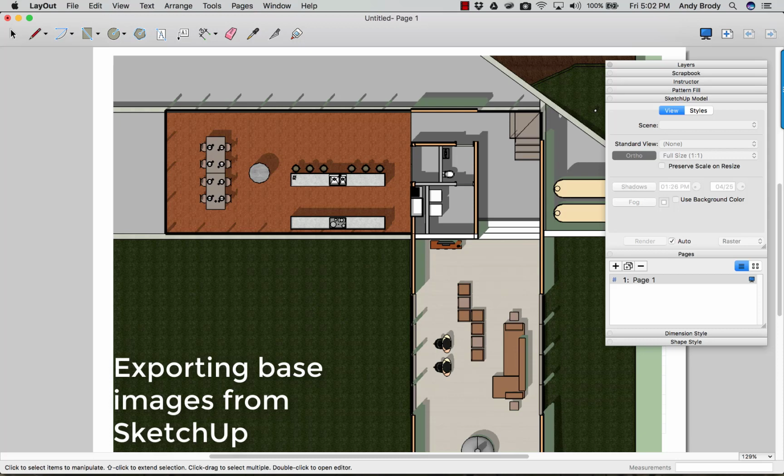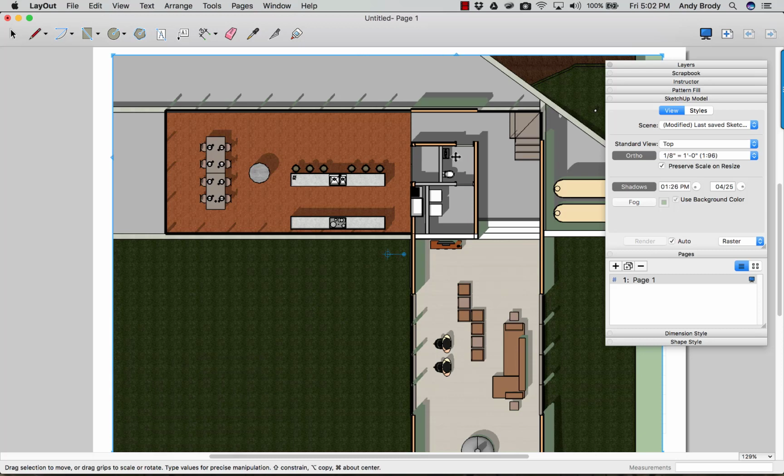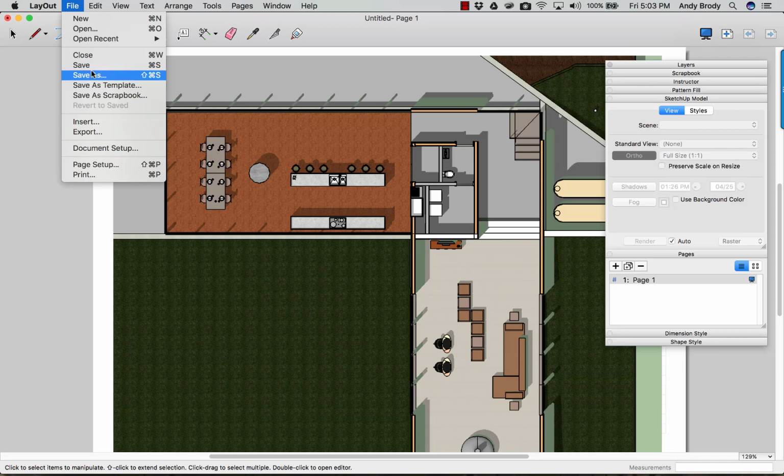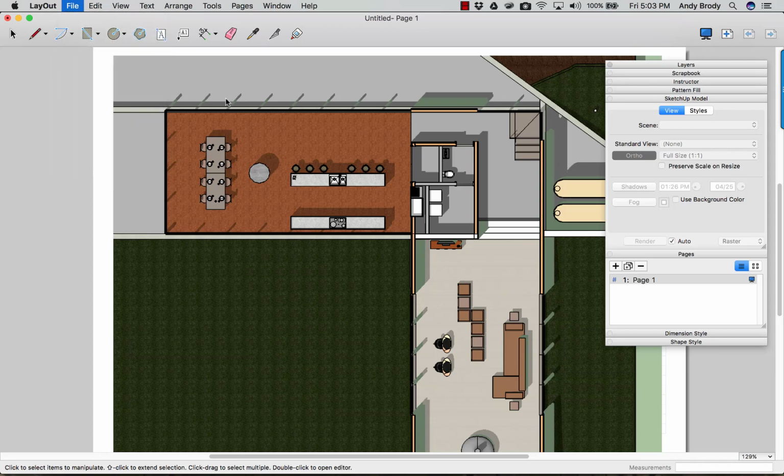Really, the best way to export from SketchUp is to make sure that you put the file into a Layout project. And here I have a Layout file. And there, once the model is in that project, if you've set up your drawing to be orthographic, from the top view, then you can just set it to one of the standard scales. Now that it's in Layout and the scale is set correctly, you can just export this guy as a PDF file.